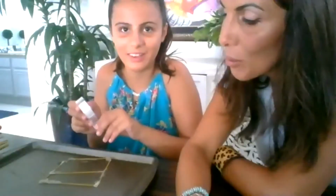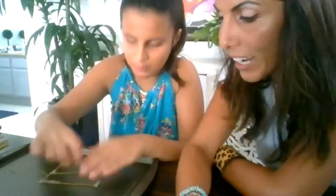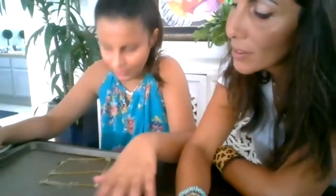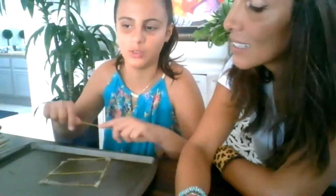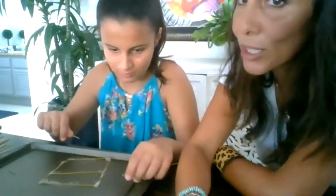Thank you, Johna. So Mina now has a square that she has taped together and taped flat onto her tray, because I feel when you shake the tray, it's got to be stuck to the tray. Because it has to be earthquake proof, right? So she's reinforcing it with tape. The problem later is I'm going to have to take it off the tray, because I don't think my mom will do that for me. So I feel like this thing is going to withstand an earthquake, but we shall see.